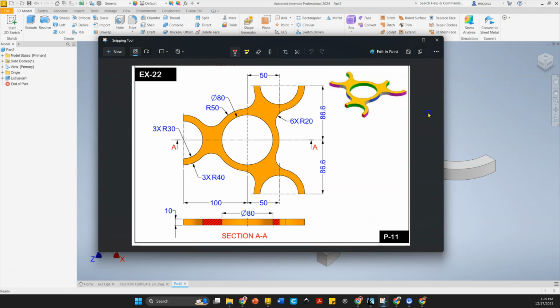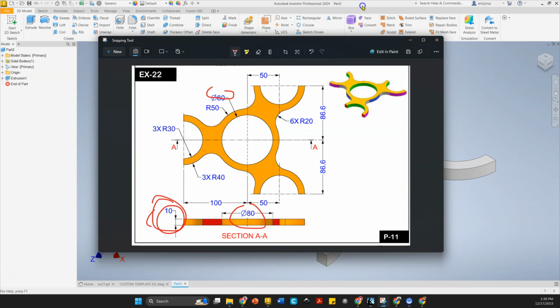Exercise 22. So what I'm going to be looking for is the technical drawing. Your technical drawing should look just like this one. Again, all the same dimensions should match, except we want to horizontally align our text here and make it look a little neater. Obviously it's going to be on your custom template with the correct name and whatever scale fits on your page, most likely 1/2 or 1/4. And again, the section view here, we don't really need it. We just needed to know the thickness of the part. We know that this is this, so the section view here is a little redundant.